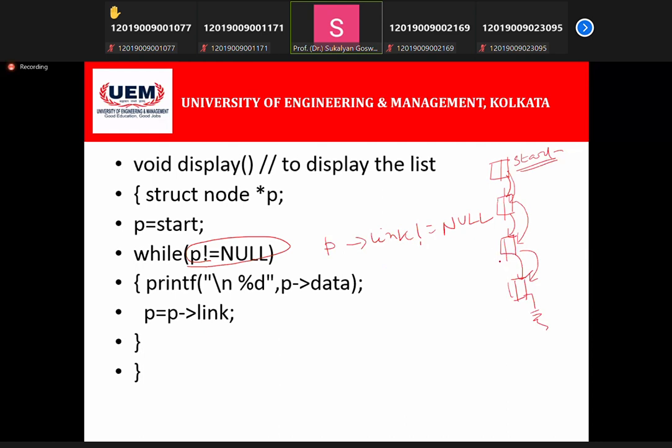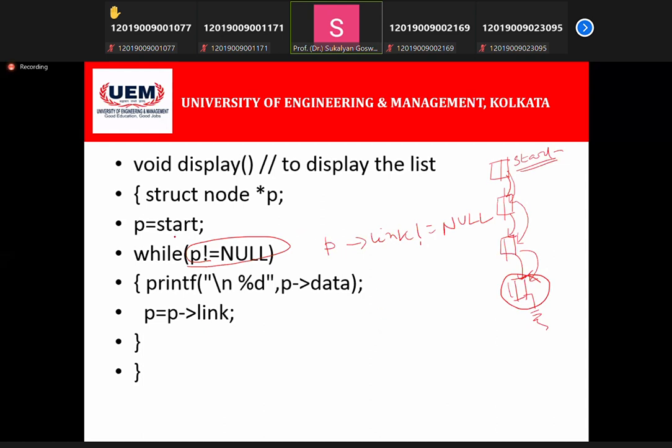If the next node doesn't exist, then only I can stop. But to display the data, what is important? Whether this node exists or not. Otherwise, what will happen if instead of this I use this, the content of this node will not get printed.